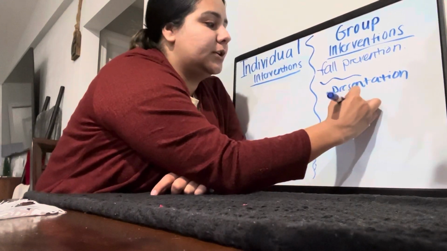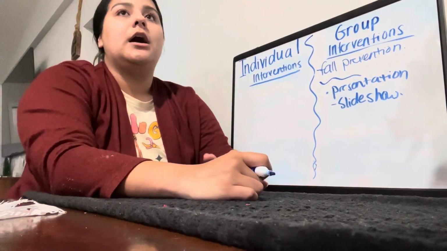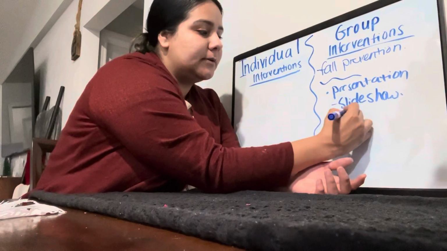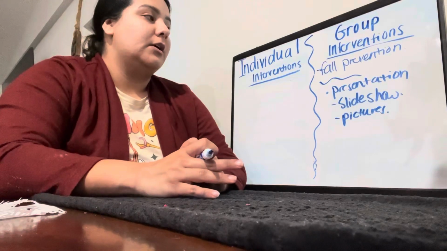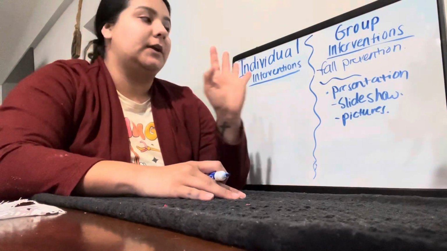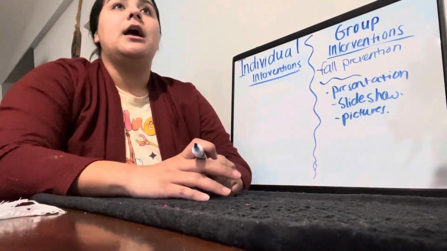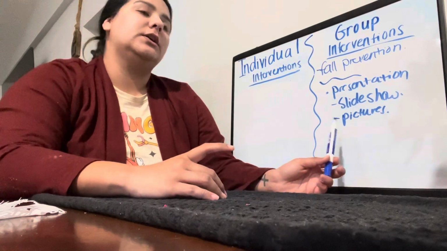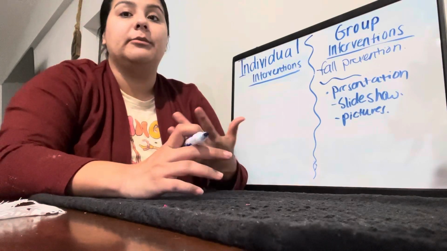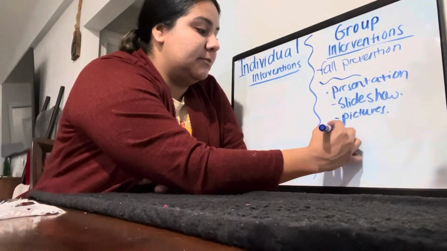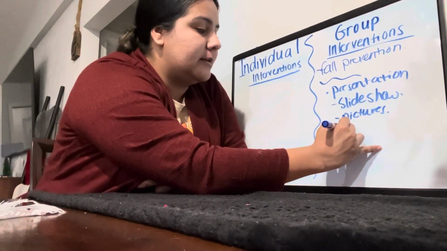So like a slideshow, you'll go over your slideshow, you'll have pictures to show how to complete these transfers, and how you can complete functional mobility while decreasing fall risk. And this is what it will kind of look like. You can give examples, you can kind of demonstrate with the patient or not. It really just depends on the group that you decide to choose. So you can do demonstrations.